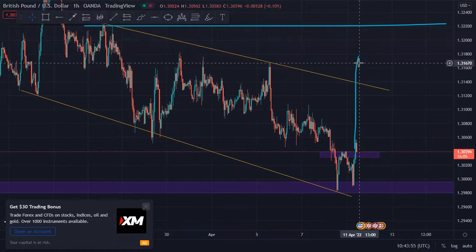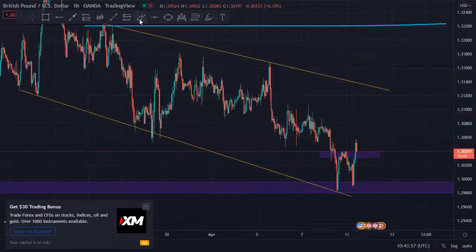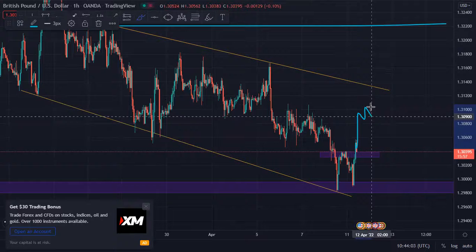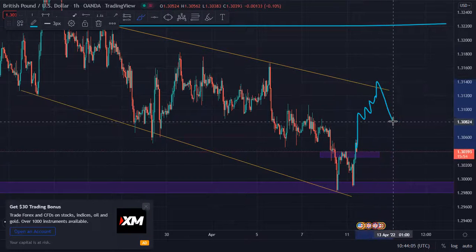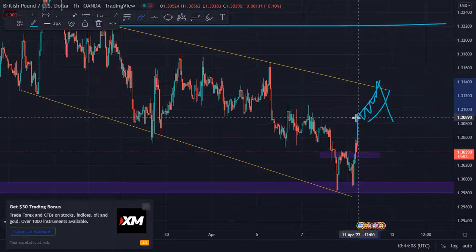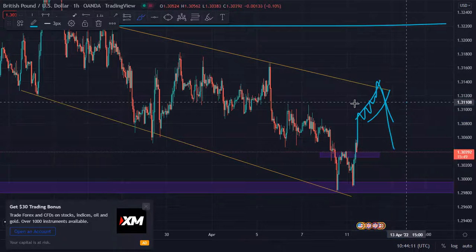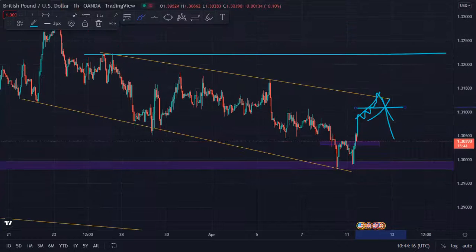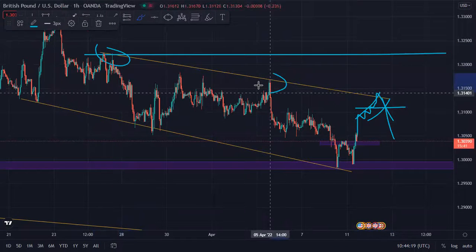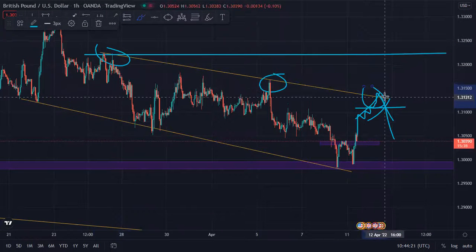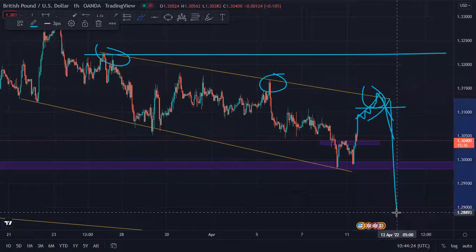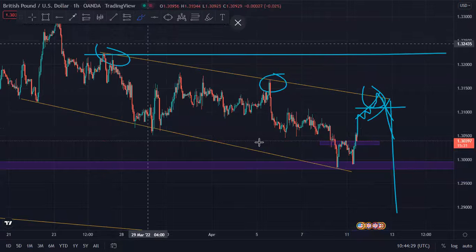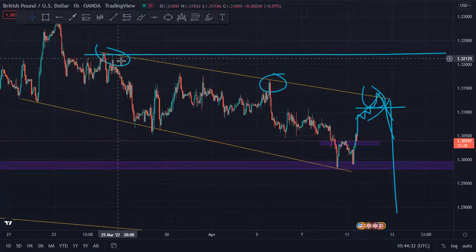But if it doesn't do that, it will probably do something like, remember guys, this is probability and things like that. If it moves to the upside and starts correcting like this, we all now know that, okay, we have something like this, and this is a signal to the downside. You enter yourselves and you continue holding with the market. And since it will be the third touch, it will be the strongest touch on this trend line. So the market might sell off and break this trend line, because the market doesn't listen to anyone.